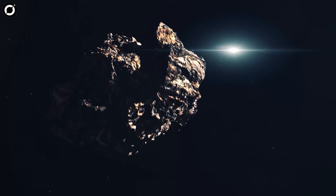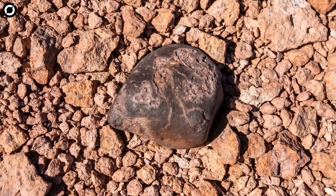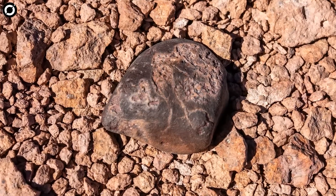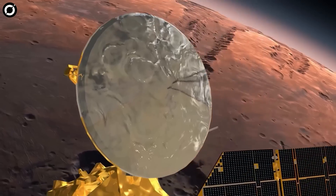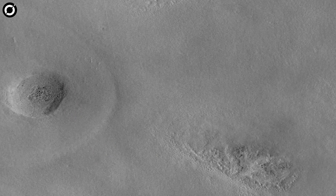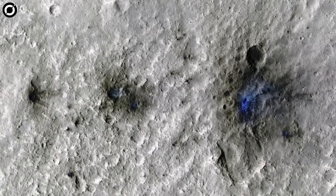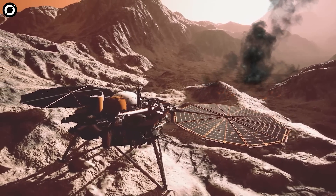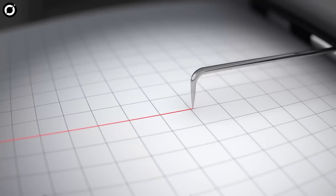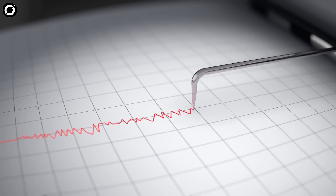Scientists call these rocks meteoroids before they hit the ground. Afterward, as on Earth, the fragments are called meteorites. NASA's Mars Reconnaissance Orbiter took images of the impact sites from orbit. They appeared as dark spots in the orbiter's black and white context camera. Later, the high-resolution imaging science experiment camera, HiRISE, took detailed color photos. The three-year wait for InSight to finally detect a meteoroid impact was well worth it. The seismic waves generated by the impacts can give scientists clues about both the impacting rocks and the Martian subsurface.